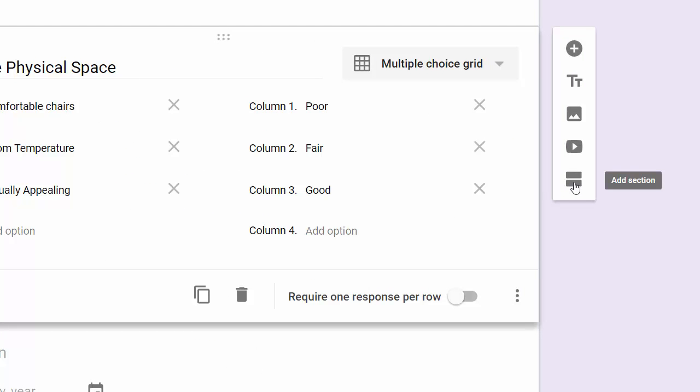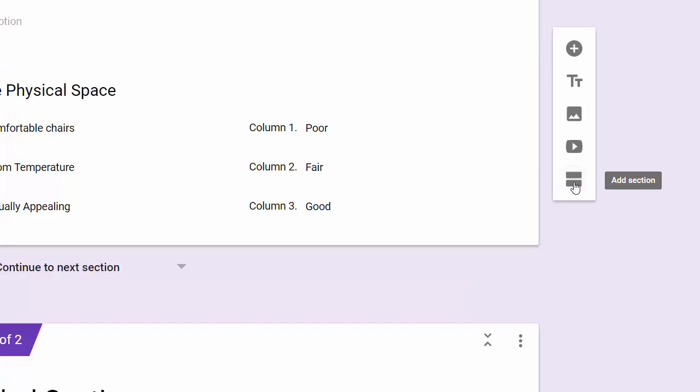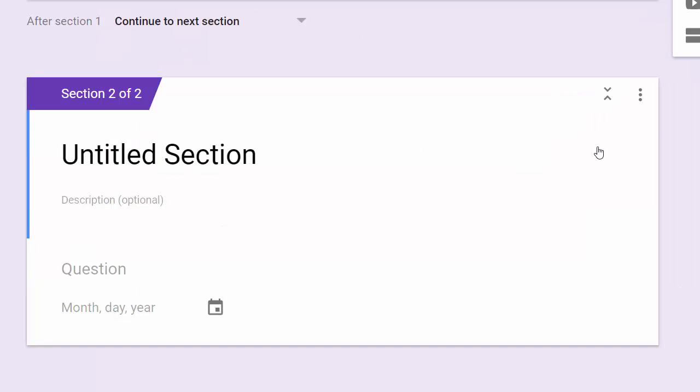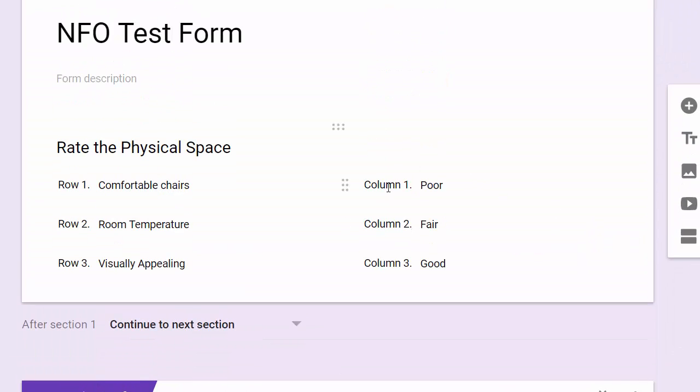You also have the option of doing what's called add a section. And when you click on add section, you see a new section header, and you can title this section. This is useful if you are going to do questions where, based on the answer of one question, it takes them to different questions. It allows you to create a logic trail where based on one answer they go to a different section. You also have the ability to anytime edit or move questions around, move the order of things.